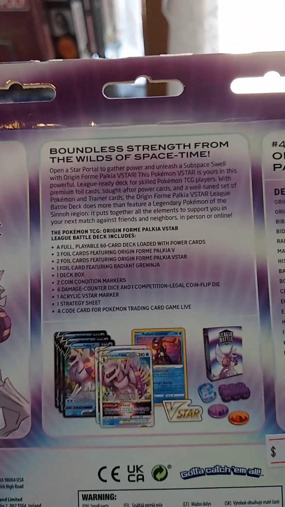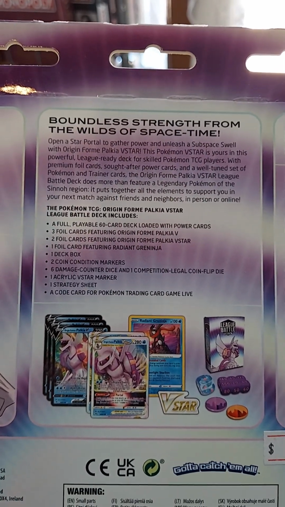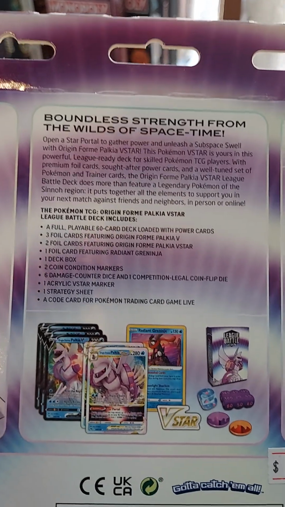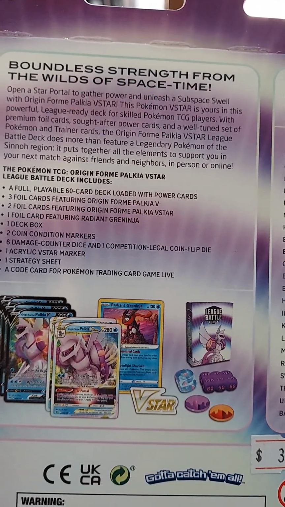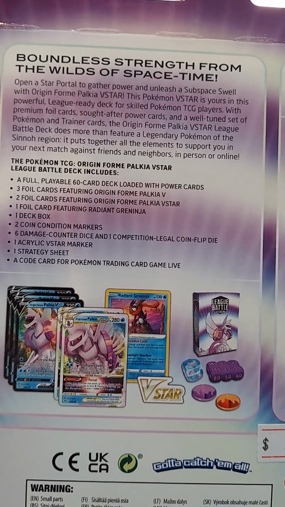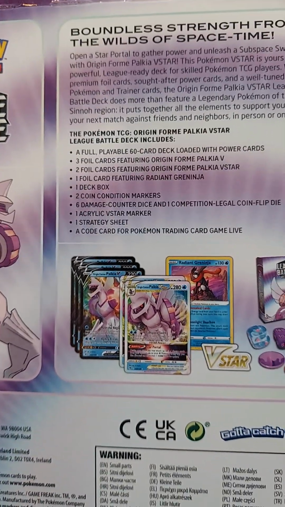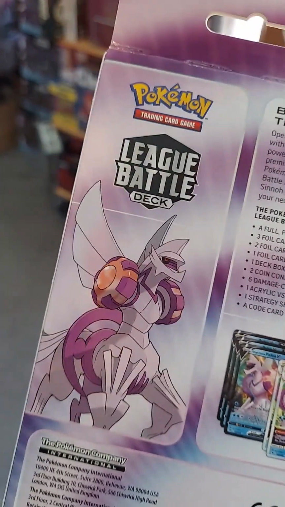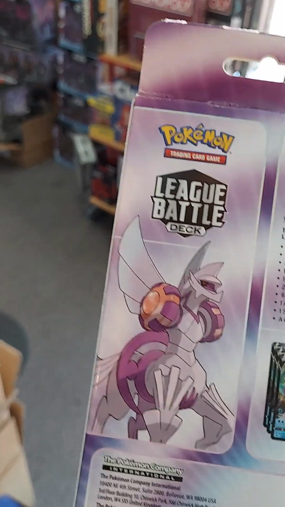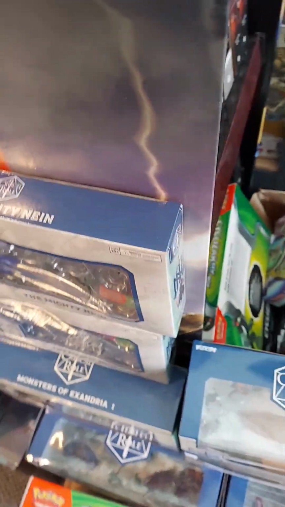Full playable 60 card deck loaded with power cards, 3 foil cards featuring Origin Form Palkia V, 2 foil cards featuring Origin Form Palkia V-Star, foil card featuring Radiant Greninja. Deck box, 2 coin condition markers, 6 damage counter dice, and a competition legal flip coin die. Acrylic V-Star marker, a strategy sheet, and a code card for the Pokemon TCG Live. Again, we have very limited quantity of these.